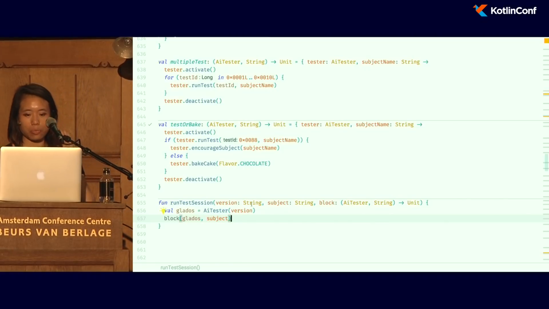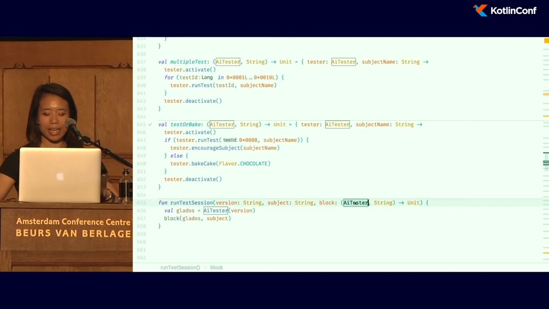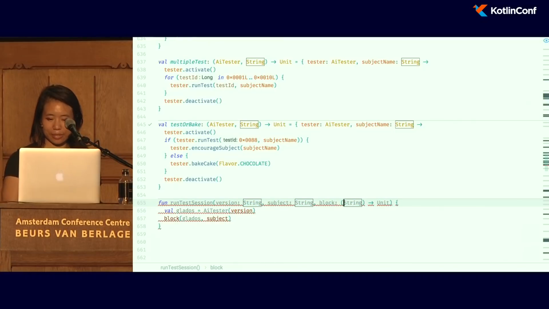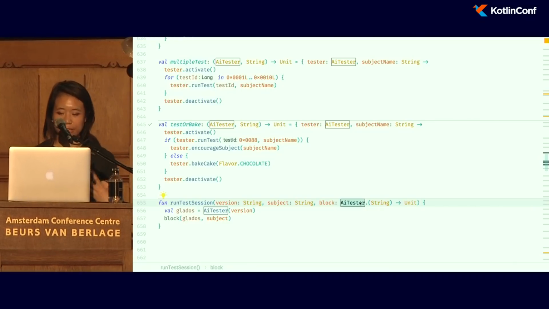So first, let me show you how to turn these lambdas into lambdas with receivers. And like I mentioned before, it's all about taking a parameter and giving it superpowers and elevating it. So here in my higher order method, I'm going to change the signature to be a lambda with receiver. I'm going to take AI tester out, and I'm going to make it the receiver. So this is now the receiver type. It's going to become the this inside of the lambda.